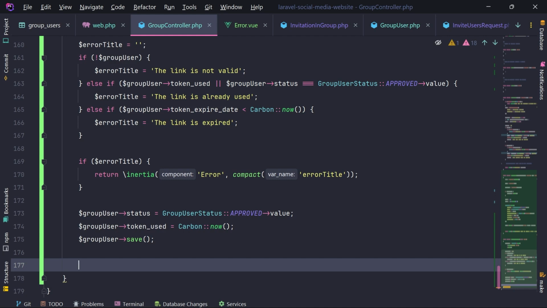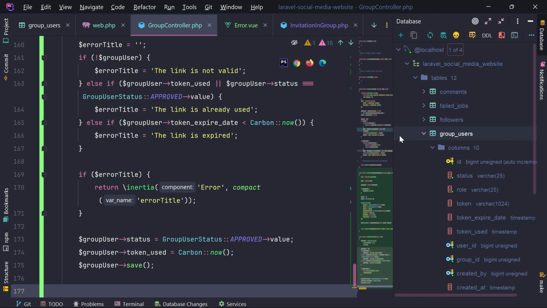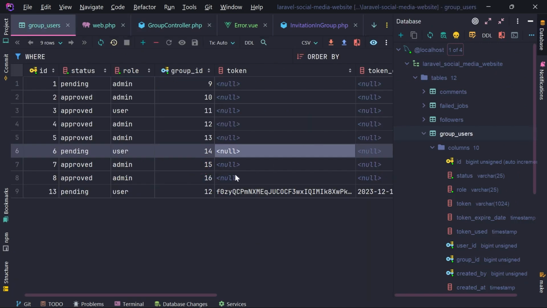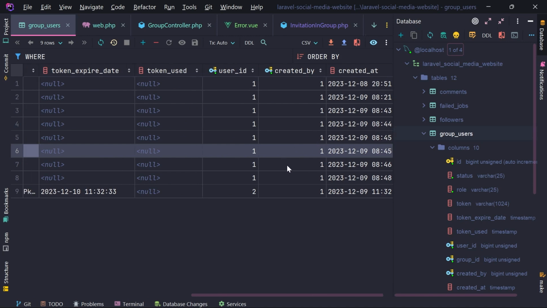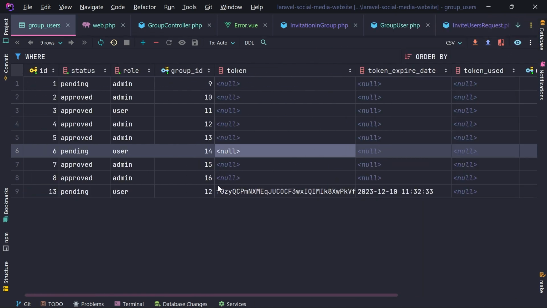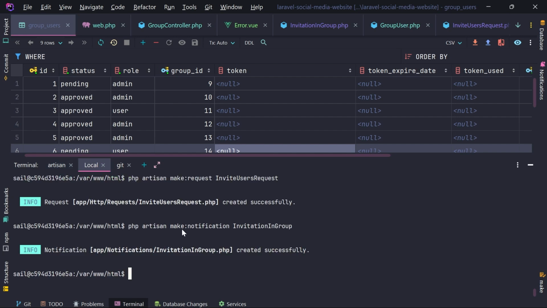Okay, and another thing will be that probably we should send an email to the admin user as well that the user Mary joined the group. Here we have this created by. We're going to create a new notification, make notification, invitation approved.